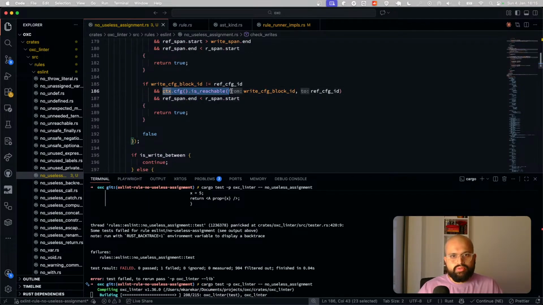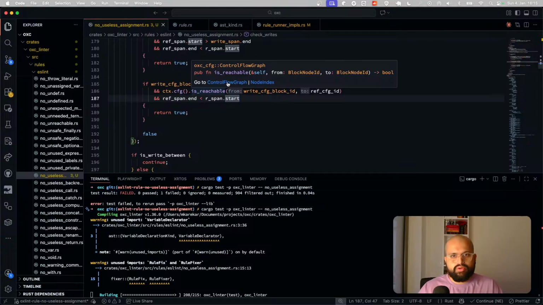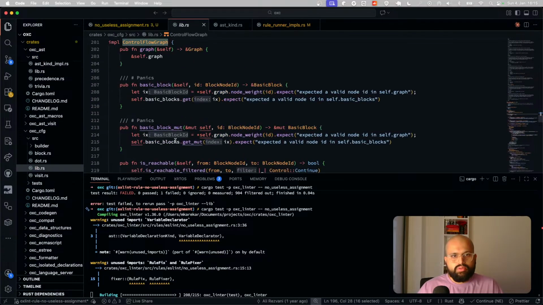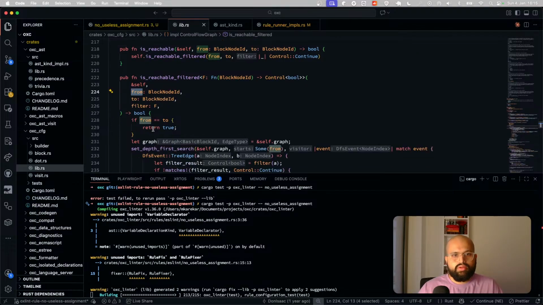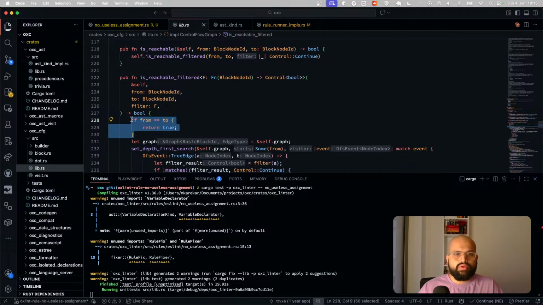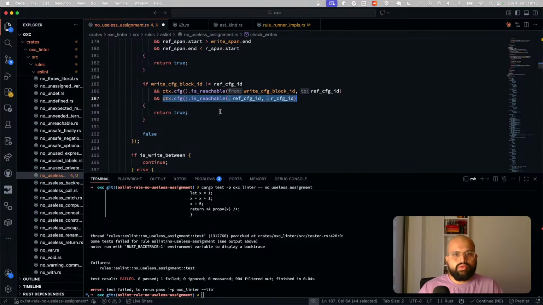So I don't want to use the reachable API because actually I'm not sure if it is the same block would reachable return true. Okay, so it returns true. Okay, cool. So this should not matter.